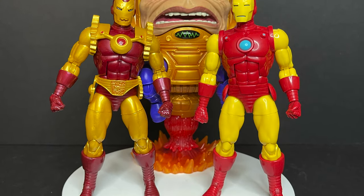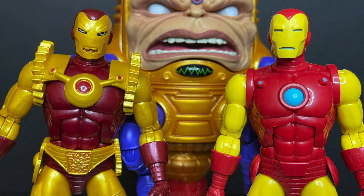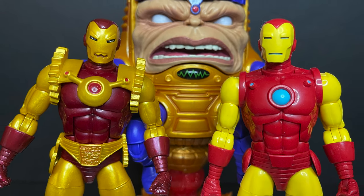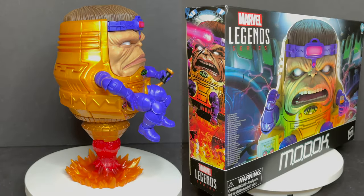And then just to kind of show off the scale with other Marvel Legends figures, Iron Man, Spider-Man's, Avengers, everything will match up really nicely. It's cool to see a new M.O.D.O.K. I'll tell you that. It's a very nice M.O.D.O.K.